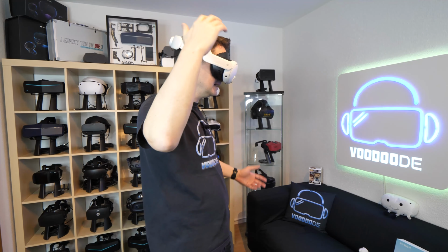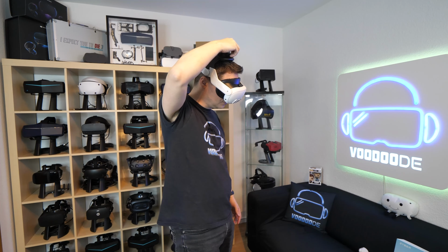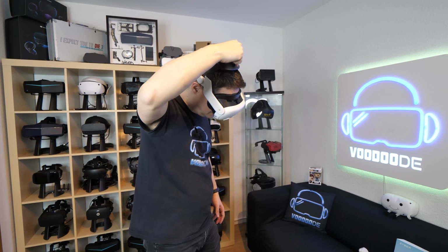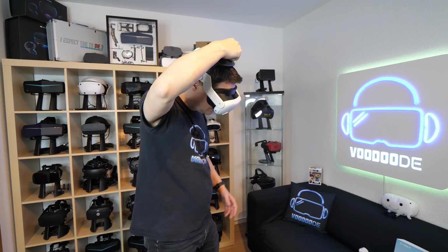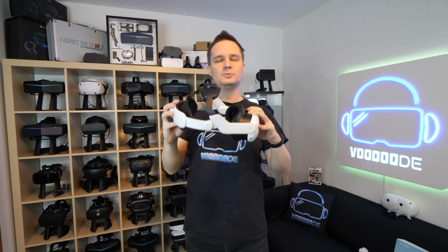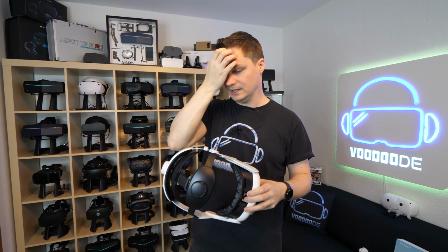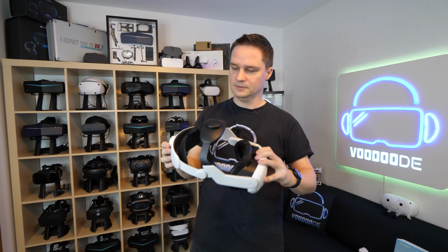So many headsets don't have this wheel here. They just have a strap or something like that, but this is pretty cool. Yeah, this is pretty cool and it's very detailed. So every single millimeter you can adjust here. That's what I really love. Yeah. And yeah, this is the load reducing head strap. Good quality as well. Yeah. And you also have a small clip here for the charging cable if you like.